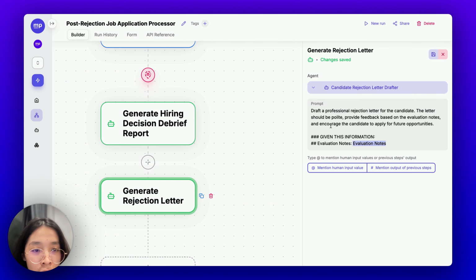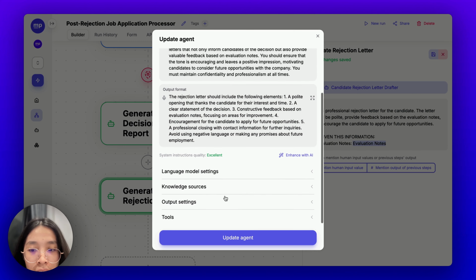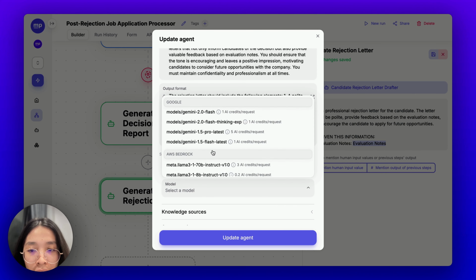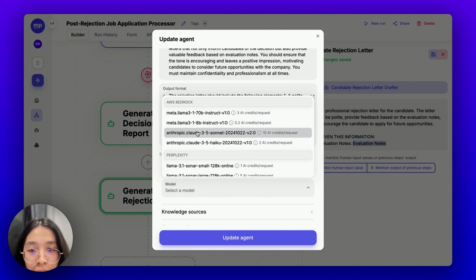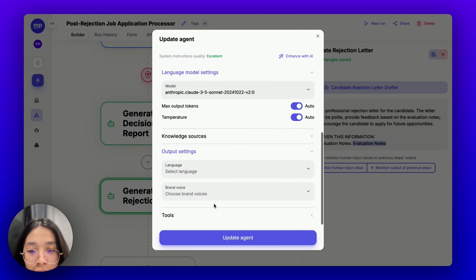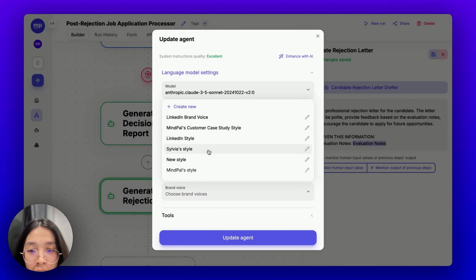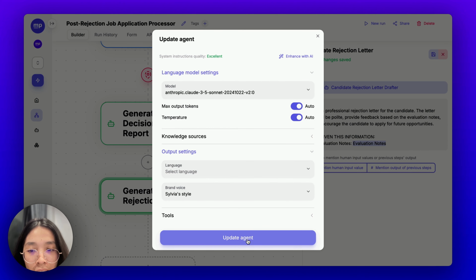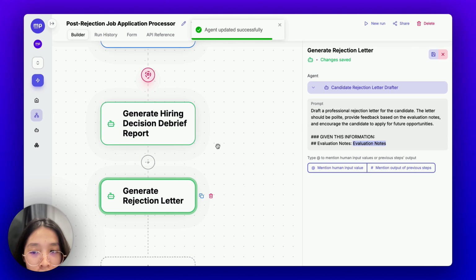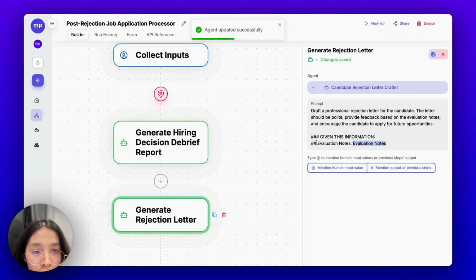The rejection letter is generated by this agent, powered by Claude 3.5 Sonnet, and trained on my style so that it writes more human. But make sure to mention the right references here.